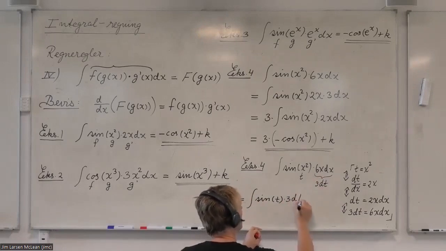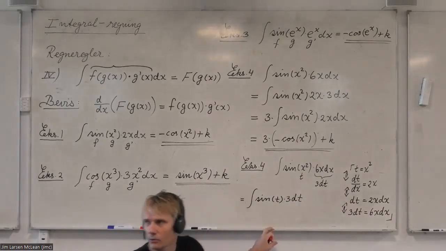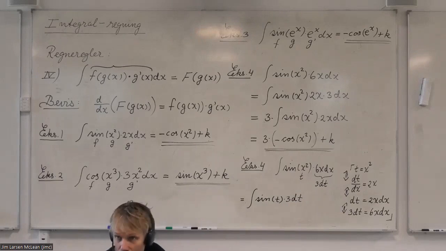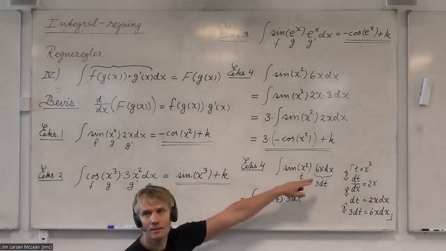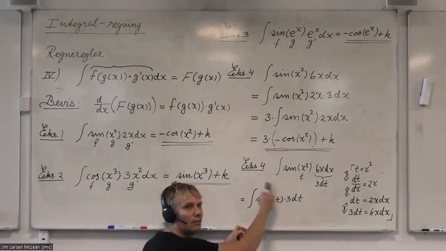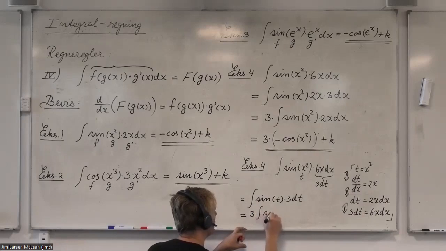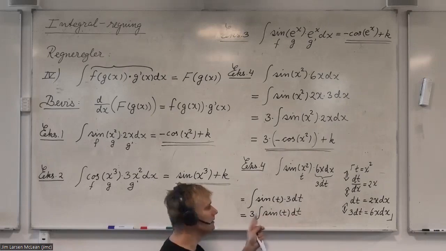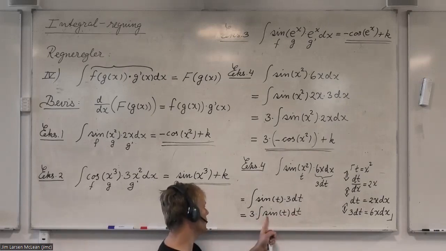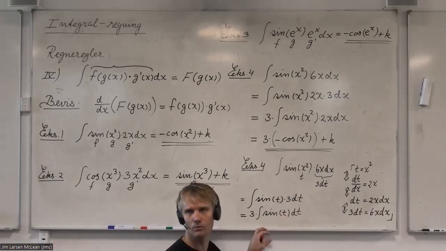And now you can see that I've transformed my integral into a completely different universe. What that means is that now I'm not integrating with respect to x, now I'm integrating with respect to t. And this integral is much easier to solve than the original one. Because that 3 is a constant, you can just put it outside. So this can be written as 3 times the integral of sine of t dt. And how easy is it? It just says, can't you find me an antiderivative of sine of t with respect to t? Yes, that's minus cosine of t.